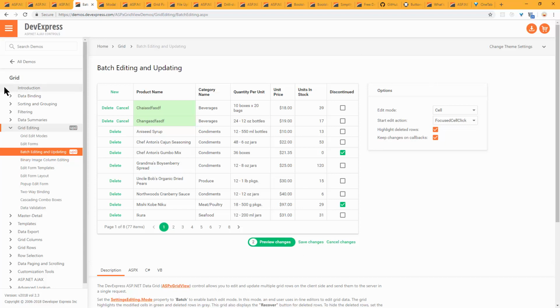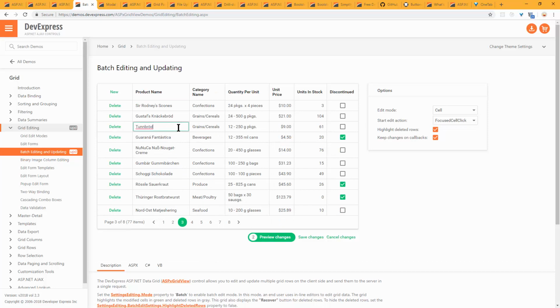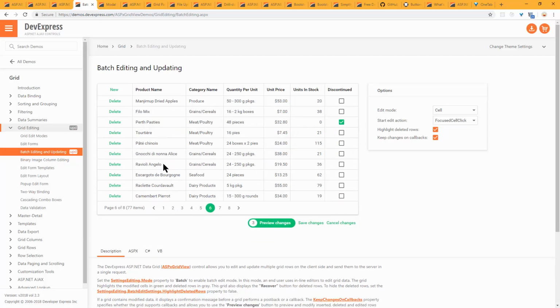But in the previous releases, if I was to change the page or click the top row to change the sorting or any action that caused a callback, then as you probably know, you would lose all those changes, because it would force you to either accept those changes or reject them while you're on this page. Well, for one, we have solved that. So now I can go to a second page and I can say, hey, look, I want to change this item on page 3. I can change this item on page 6 and so forth.